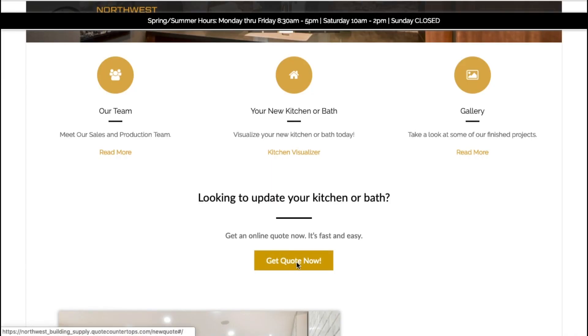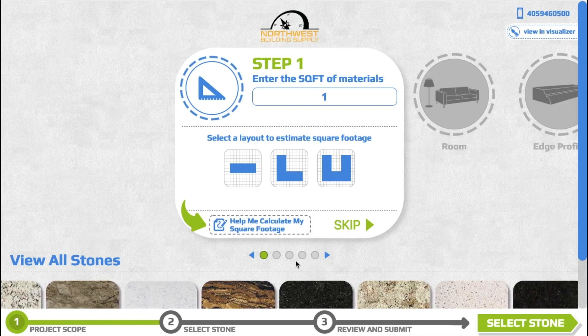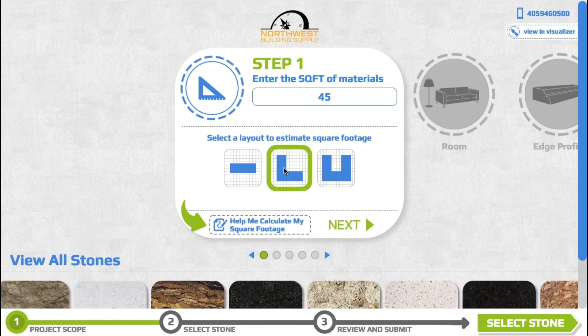Let's take it to the next level and take a look at the quoting tool. This is even more fun, because money makes the dream a reality. This tool is great because it'll give you a pretty close idea of just how much your space will cost to build or redo. You're going to actually select a layout of approximately what your room might look like — so like a kitchen, we'll do an L-shape.